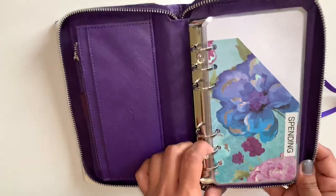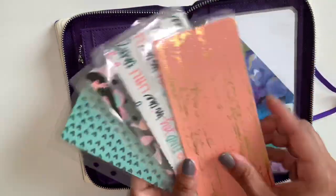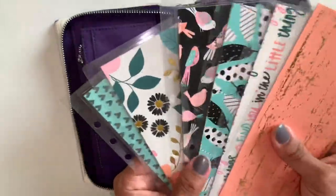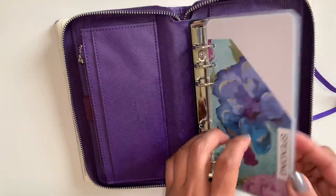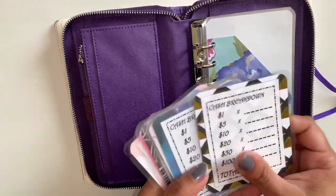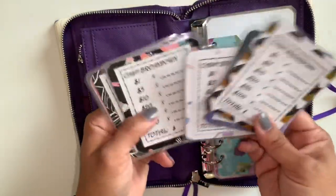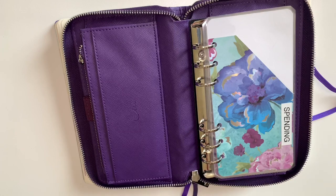I do sell these in my Etsy shop if you guys are interested — there's a link down below. I also have these kinds of envelopes for sale in my Etsy shop. I have a set of six or a set of ten. I also sell cash breakdown cards, and right now these are free whenever you make a purchase. I also have free shipping whenever you place a $35 order.